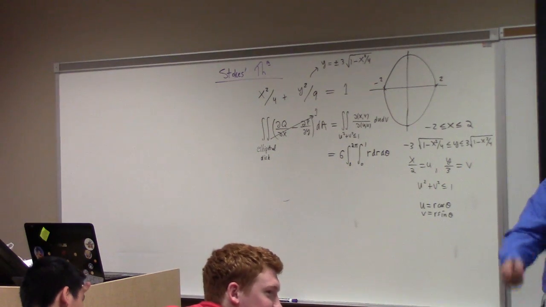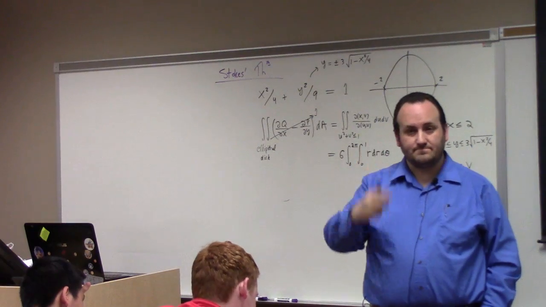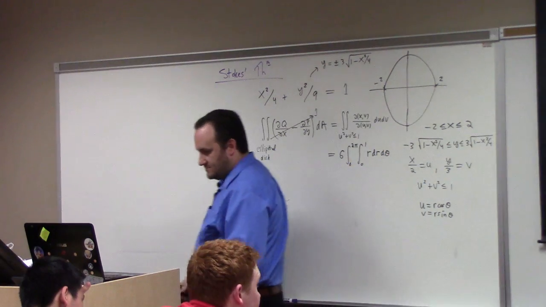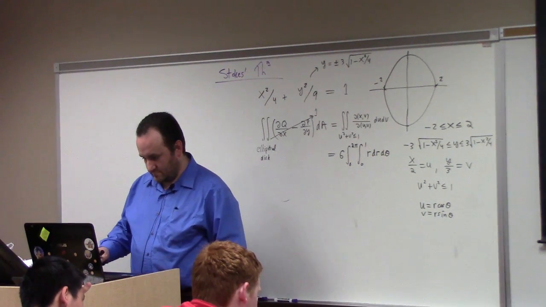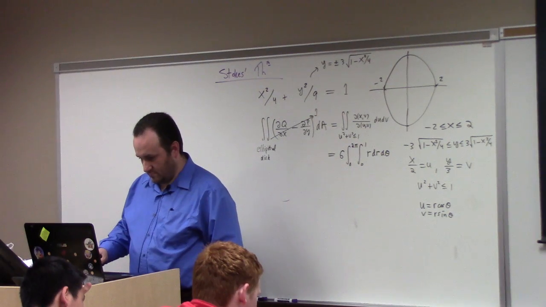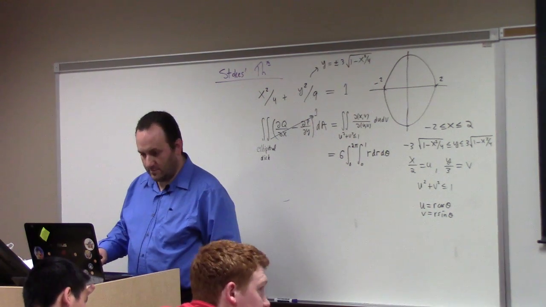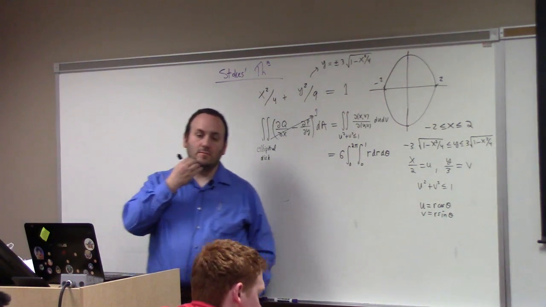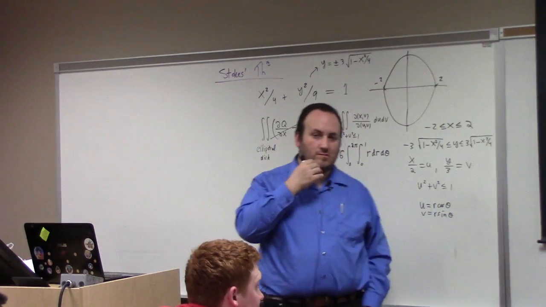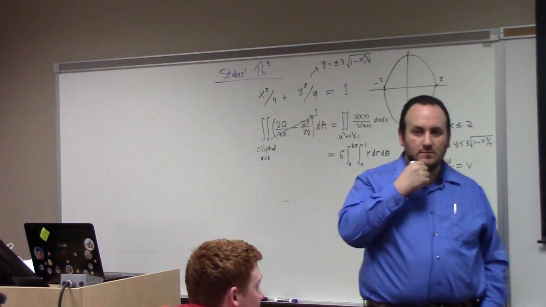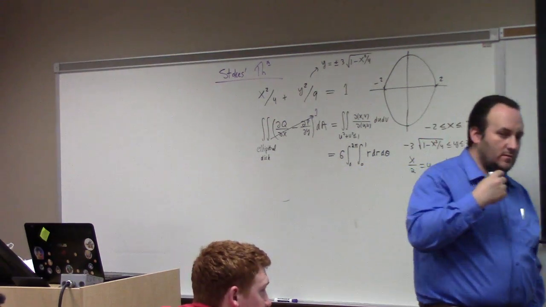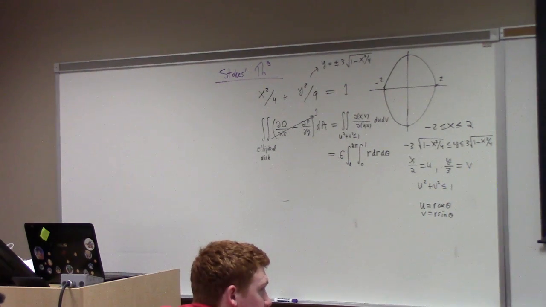Other questions, yeah? I'm still completely lost as to how you go... I guess, just for me to understand the wording better, does outward-oriented depend if we're going to find outward flux? Just in general, because I know we've done examples where it's not an outward-oriented curve, but we found normal flux. I just want to understand the correlation between oriented curves and normal flux, or outward flux. I think I understand the question.